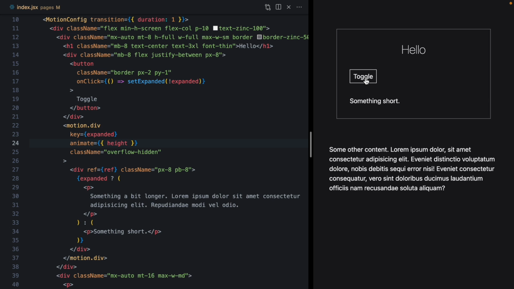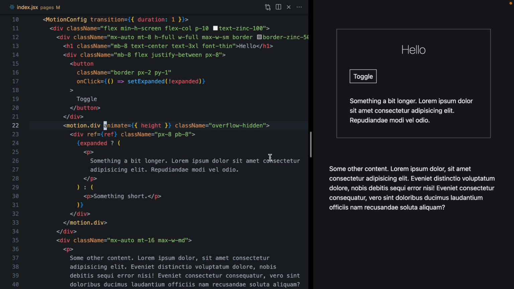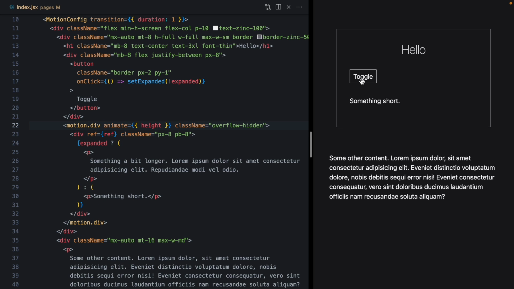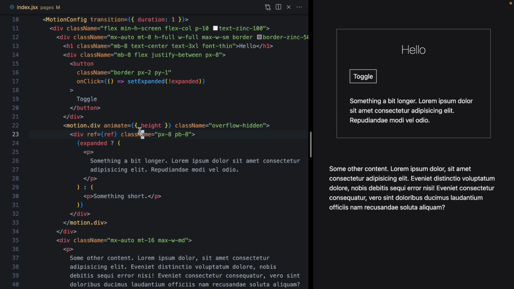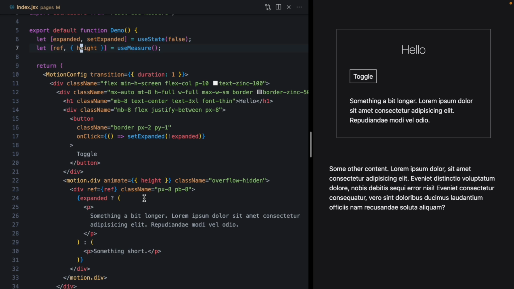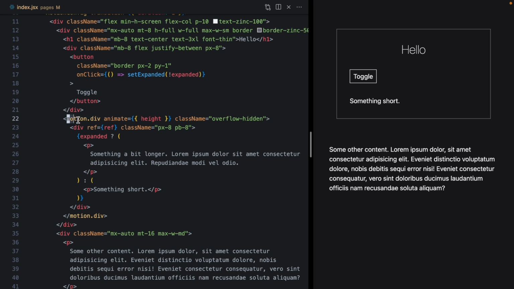If we give this a shot, we're actually re-rendering this each time because of the key. So if we remove that, look at that. Now we've got some animation. So this motion div is in the DOM the entire time. Framer Motion is just going to trigger an animation every time this variable changes. And that is being updated by this hook to whatever the size of this is. So I like this approach in general because it's transparent. It doesn't care what's rendered inside.